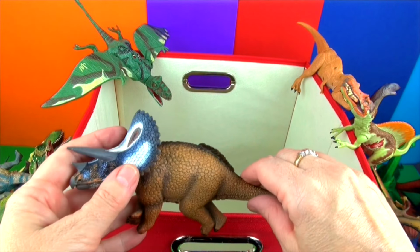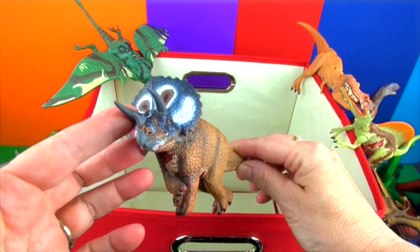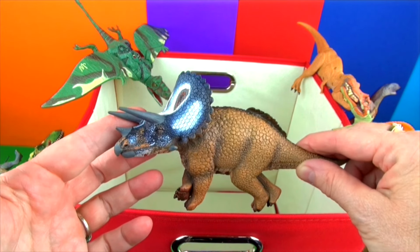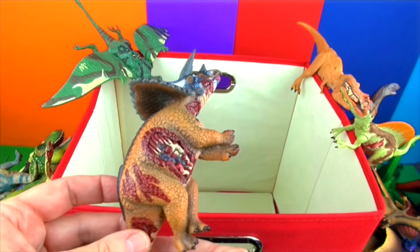This is Triceratops' prey, so you might want to shut your eyes. Quick look! I've only used these a couple of times in videoing. I don't really like them. There's a better look if you want to look.